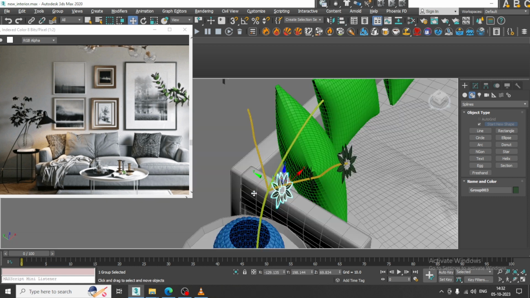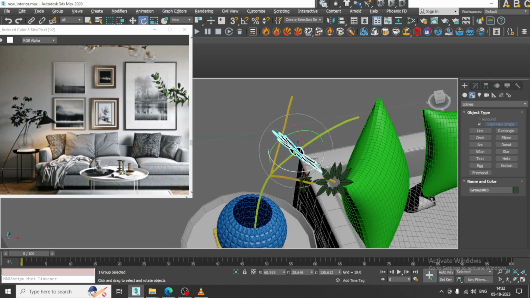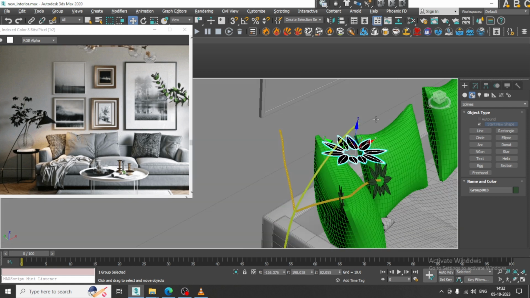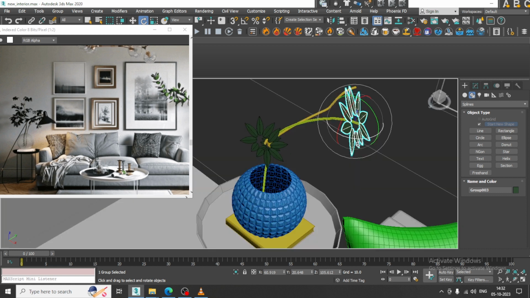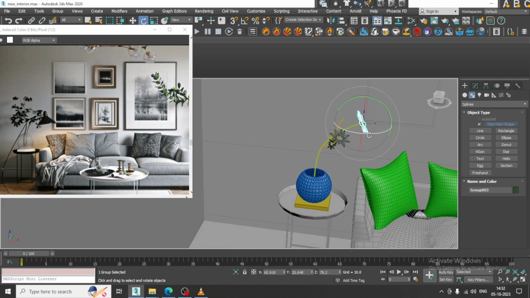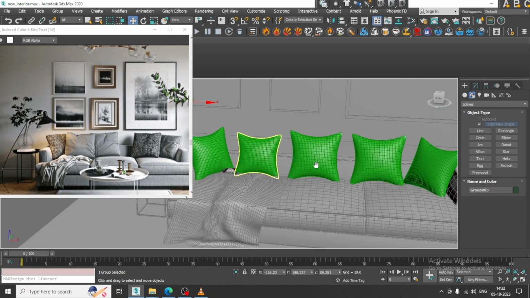Whenever you're doing such stuff, you can scale it, rotate it, place it, so we can easily model it.